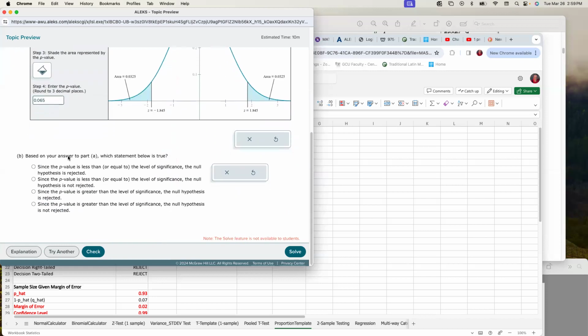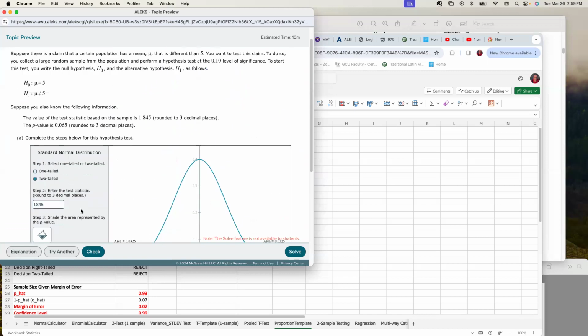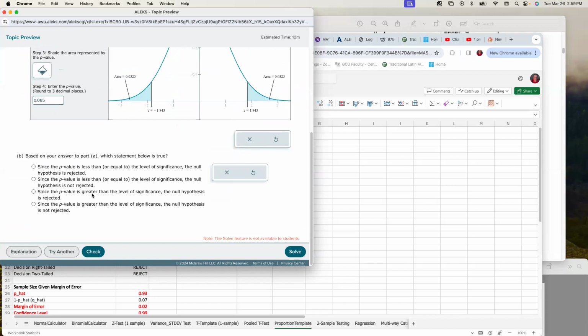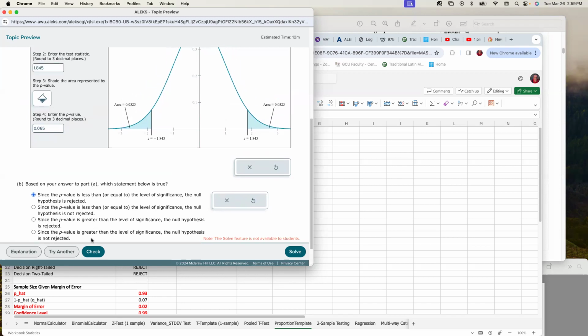So when I do that here, I just basically said what the solution should be. Definitely want to talk about the level of significance being less than that. Obviously, we would reject these two answers because they say greater than. We know 0.065 is less than 0.10. Remember, the decision should be based on the p-value: reject whenever it's less than the alpha level. If it was greater than, then we would fail to reject. In this case, that's the situation.